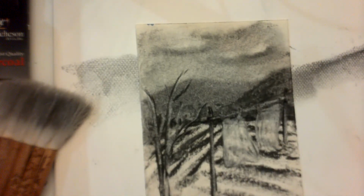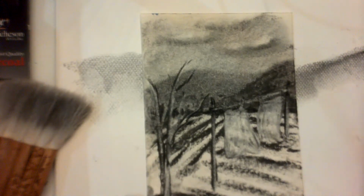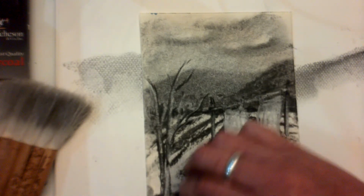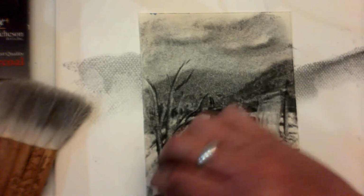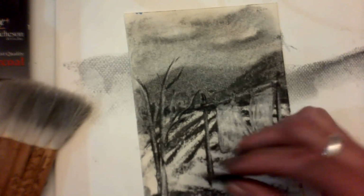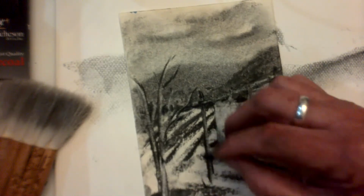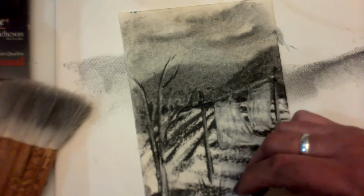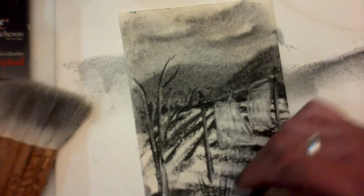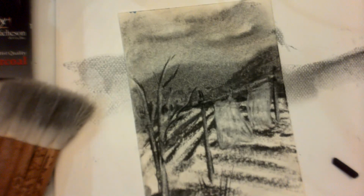Setting back a little bit. Yeah, I don't know. Kind of working. Some other kind of mark making we could do with this. About this, if I ended up with anything I liked, I would need to spray it for sure, because this just blow on it, right? And it goes away. Where's the other charcoal? Let me see if I have some of that here. It's a lot more permanent.